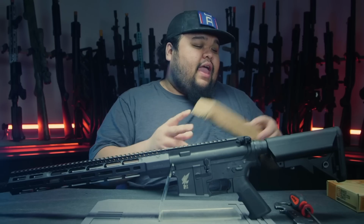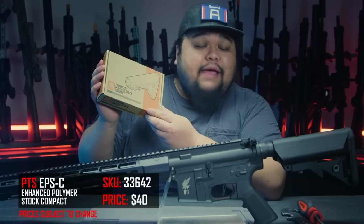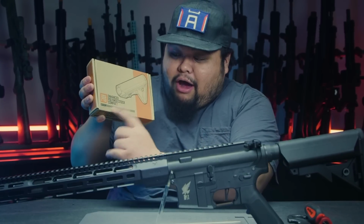And then to replace this nice Crane stock, we have the PTS EPSC Enhanced Polymer Stock Compact.